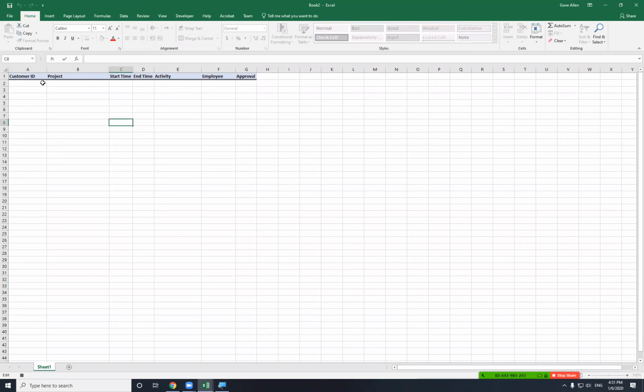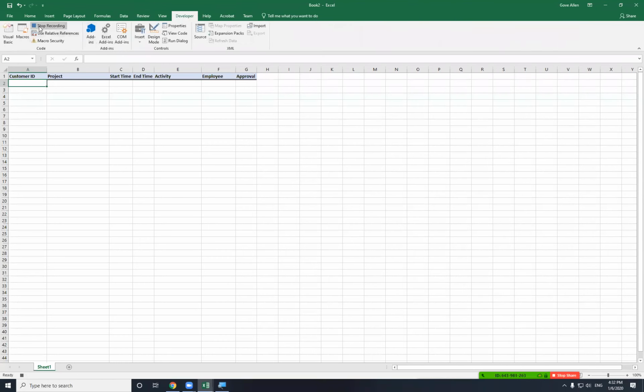So now I'm done, except I want to end off in A2. And so now I'm done. That's what I wanted to do. I'm going to go ahead and hit stop. Very important to remember to stop recording. Oh, by the way, where do you hit stop? On your developer tab, the button that used to be record macro now says stop recording. But also right down here, probably right behind my head for some of you, is a little stop button when you're recording, so you can always come and stop right there.